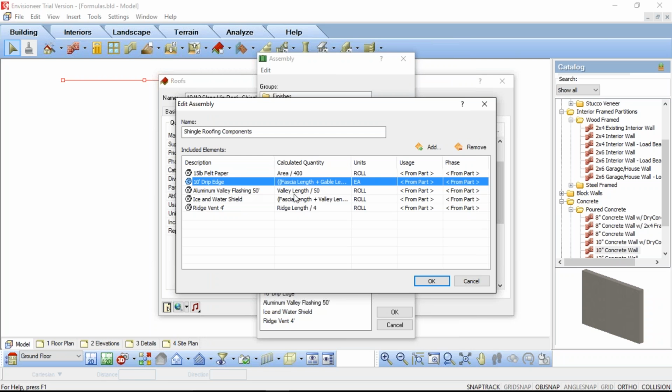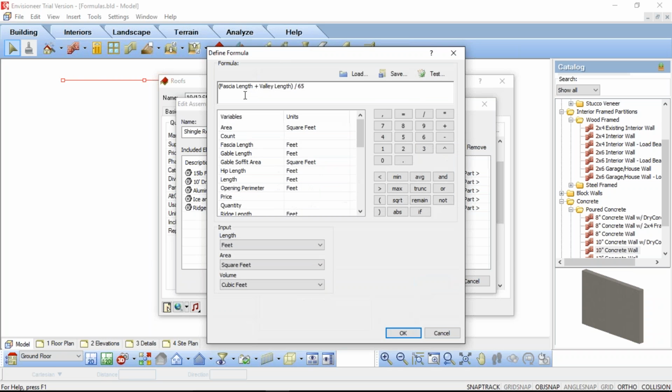Valley flashing, we're taking that valley length variable, dividing by 50, because we have 50-foot rolls. If it was 10-foot sheets, obviously your valley length divided by 10 would give you the number of sheets that you require. Ice and water shield. In this case, we're doing ice and water one row along our fascia length, or anything parallel to the ground, as well as adding in our ice and water for the valleys.